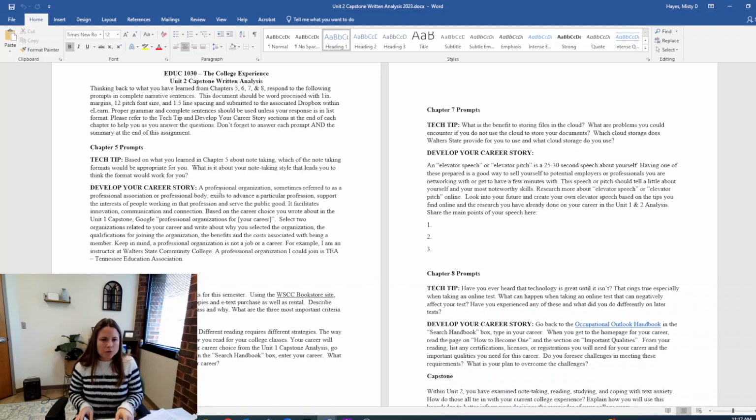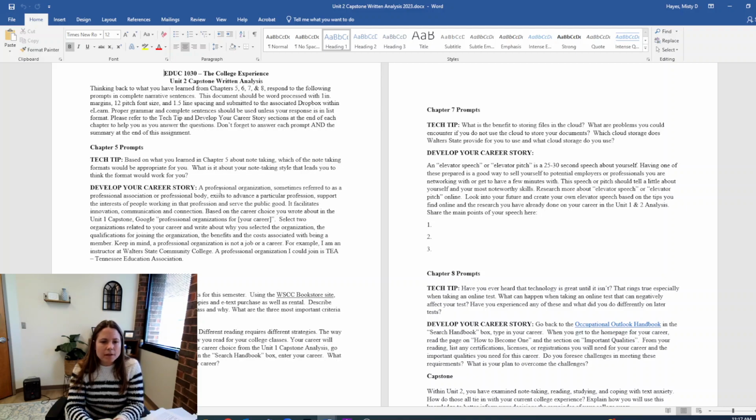If you go to Chapter 5 and open up your textbook, the Tech Tip is on page 124. To answer this question, I want you to look at note-taking. Tech Tips offer lots of tips for working with a device. On this page 124, it gives you lots of different tips and apps that help you with taking notes.